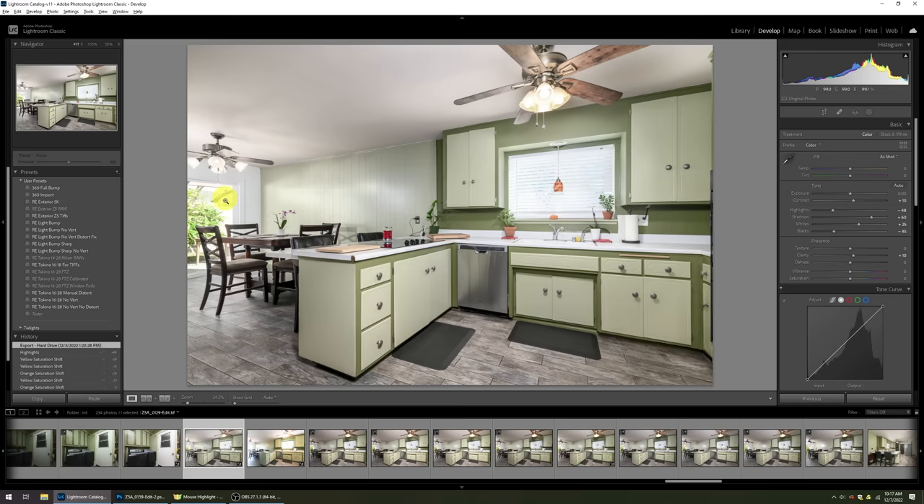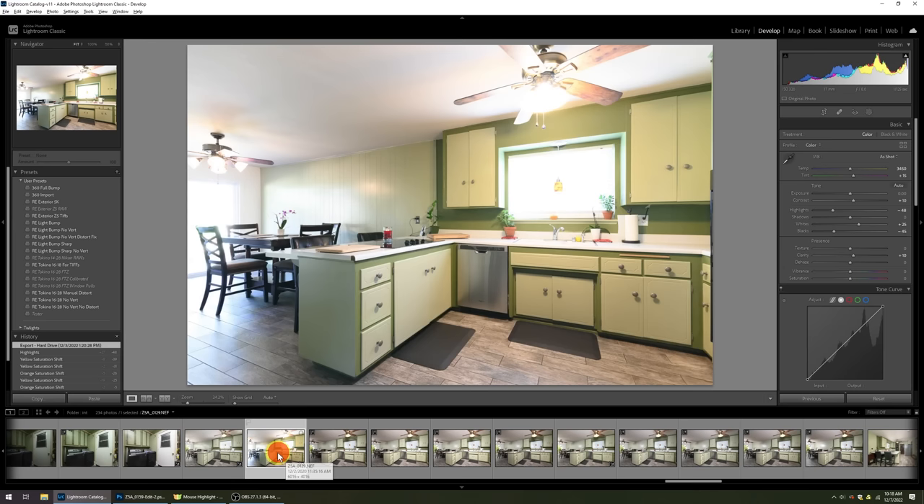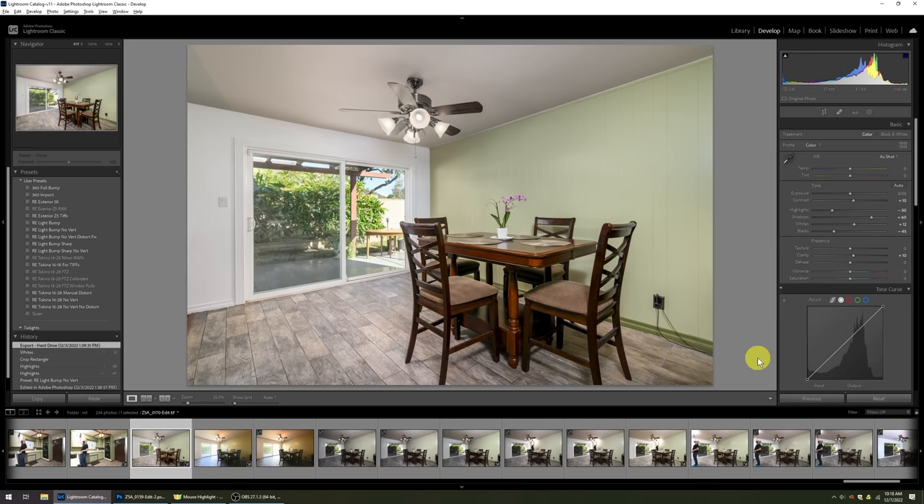Using that flash with some ambient, I got this finished shot. There might be a little bit of discoloration or shadow up here, but it's a much better picture than somebody could have taken with their cell phone — and much better than HDR bracketing would produce. It was almost all flash with just a little bit of ambient luminance added in, and notice there were no window pulls — there's nothing really to show outside for this particular shot.